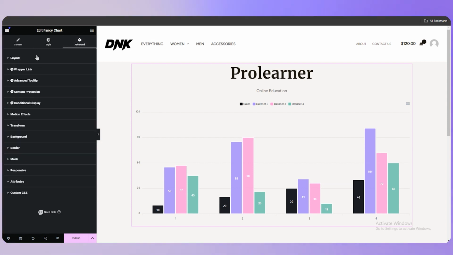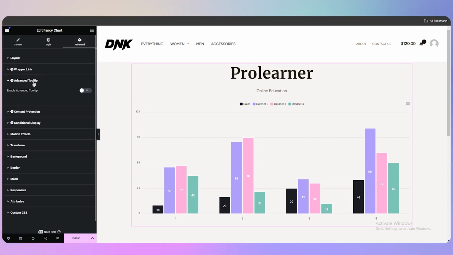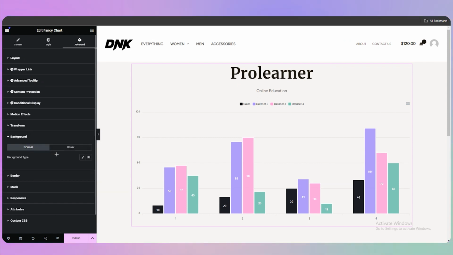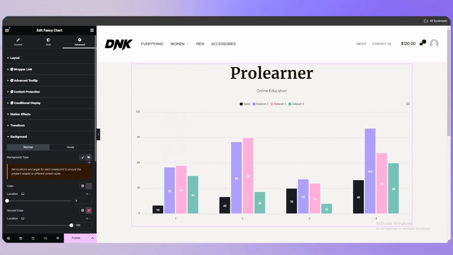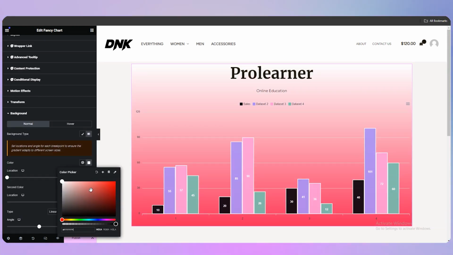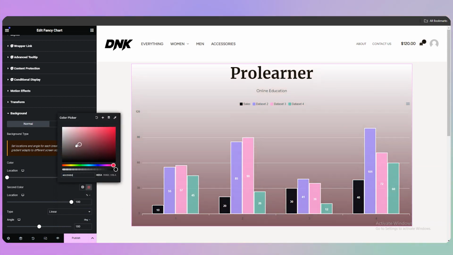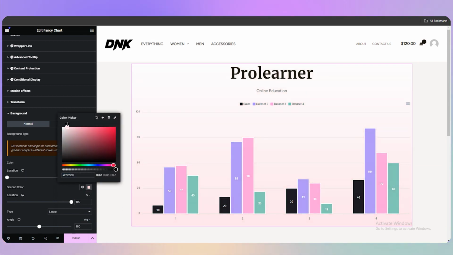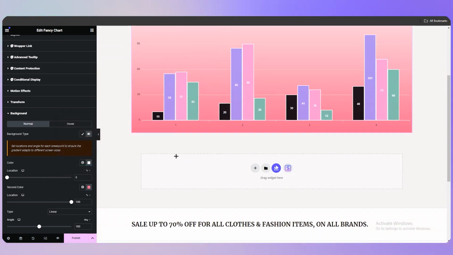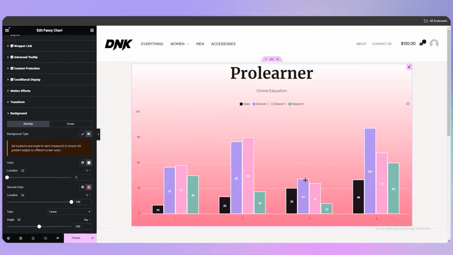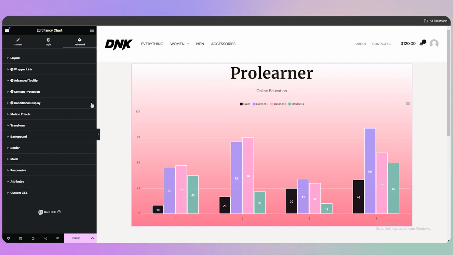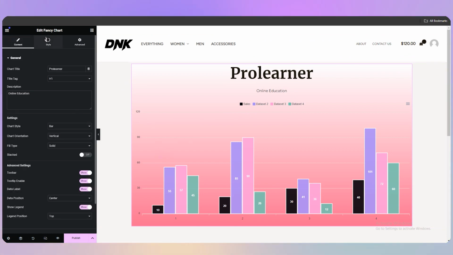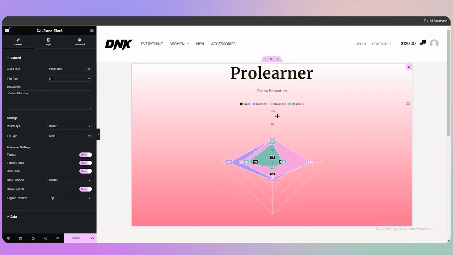And we have some advanced options also, from wrapper link to advanced tooltip, available over here. Background color, if you want to add that, you can also do that. If you want to add an image at the background, you can also do that from that option. So you can see I have just added a gradient color over here, and obviously I can change it to something like this. So this looks good in my opinion. I'll go with this one. So this is only for the tutorial, right? How you can get access to every single thing, and you can do every single thing with this tool to create your own chart. And like I said before, you can change the style of chart from the left side of the menu also. So as you can see, this one looks good as well.